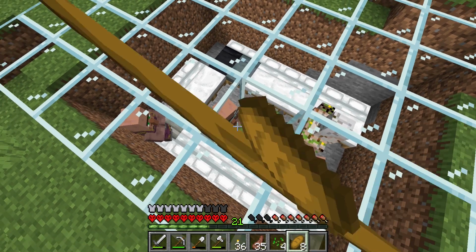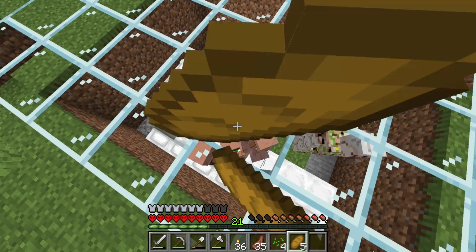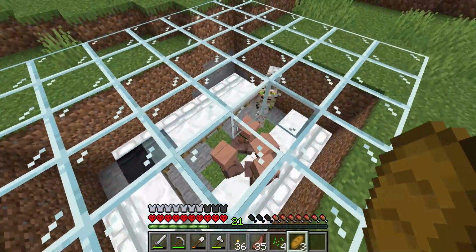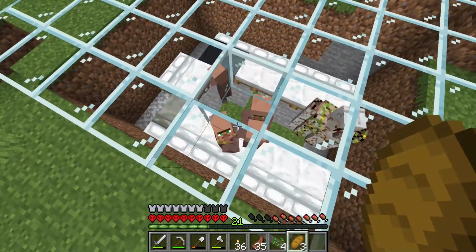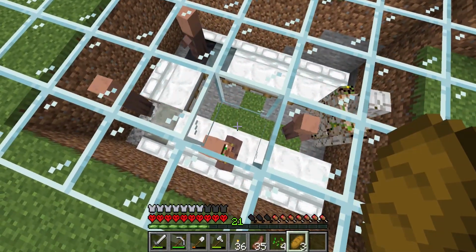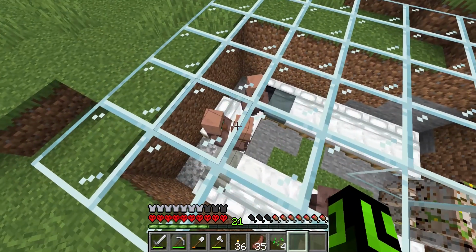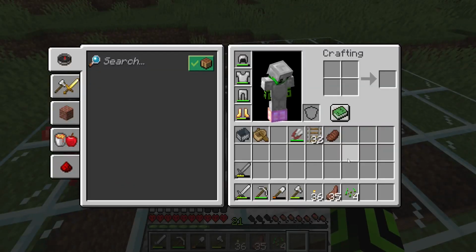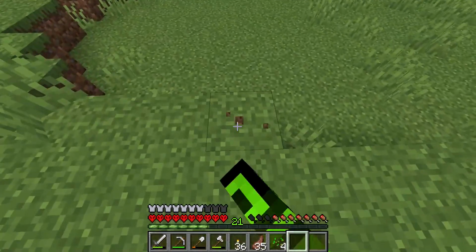Alright, so let's hope this works. Okay, so some villagers got it. Let's hope some more villagers got it. And it looks like they all got some, but not quite enough. Great. Okay, I'm just gonna throw in all of the bread. Are we... Yes! They bred! We get a baby. That sounds wrong. But, whatever.